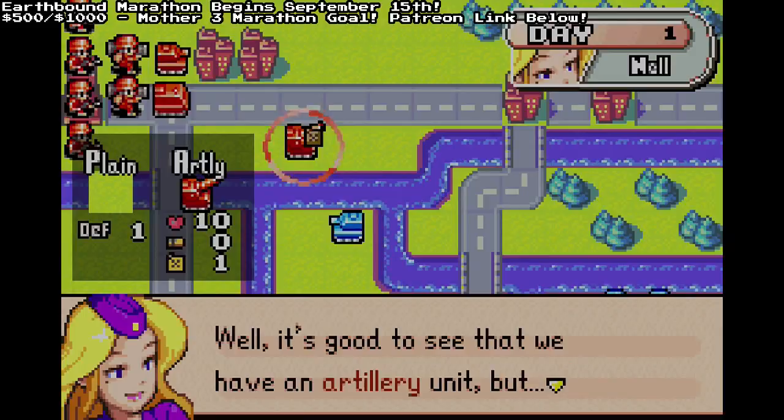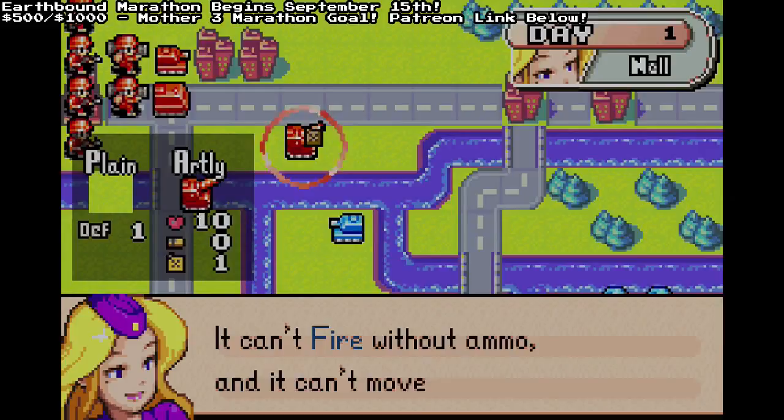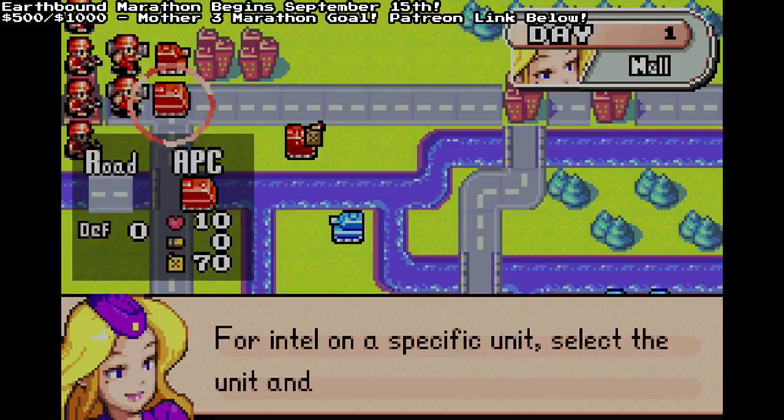Well, it's good to see that we have an artillery unit, but it's out of ammo. And it's almost out of fuel, too. It can't fire without ammo, and it can't move without fuel. In this condition, it's useless. But don't worry, I think we'll manage just fine. We just need to supply the unit using a transport unit. When you supply a unit, you'll fill its ammo and fuel to the maximum level. For intel on a specific unit, select the unit and press the R button.